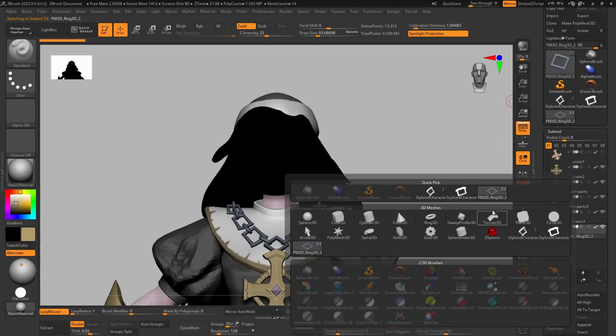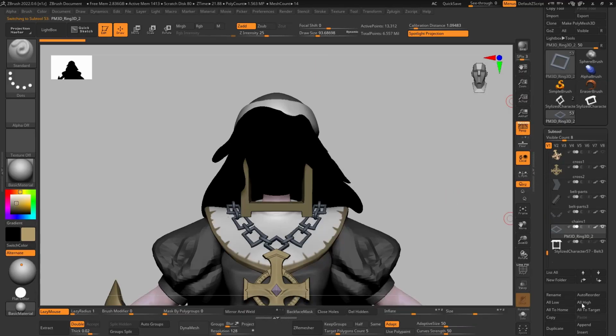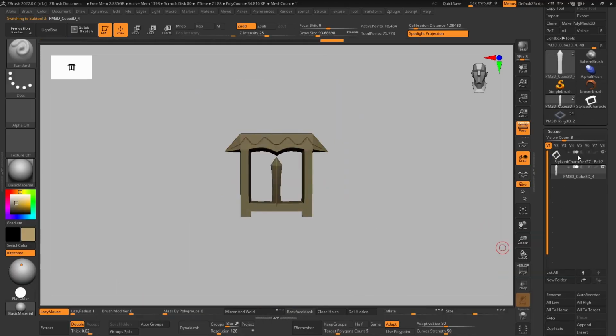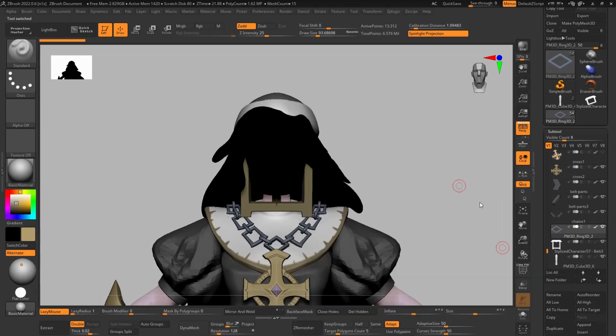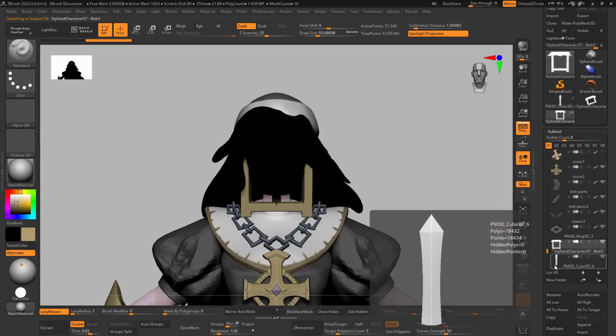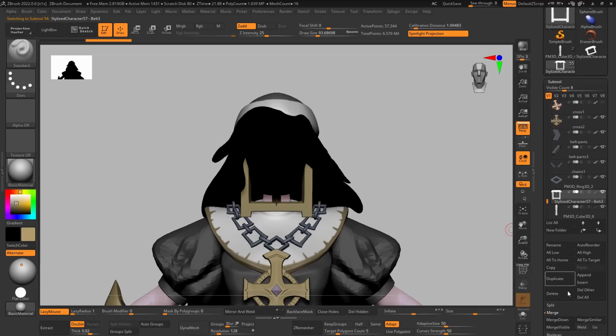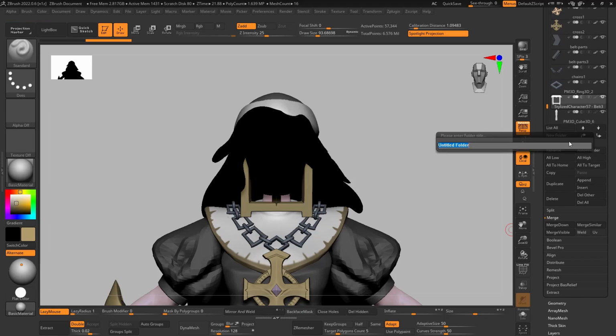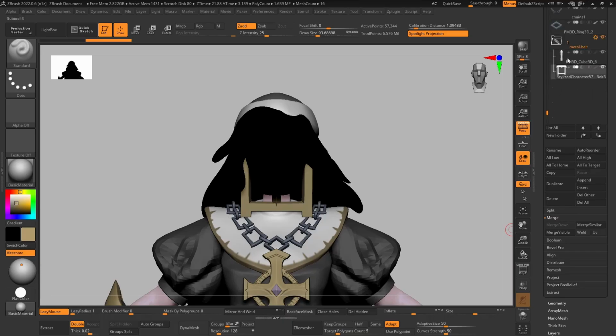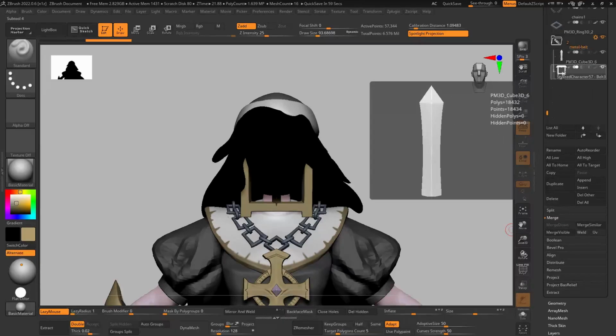Let me append this guy, append this other here. And of course you need to test and see what will work better. Let me create a new folder here. Where you are, new folder, metal belt. I will put this name here and drag and drop this part here too.